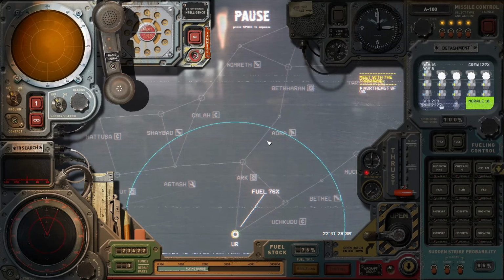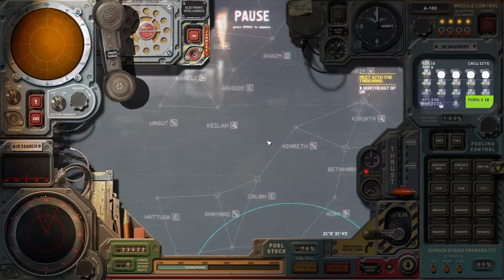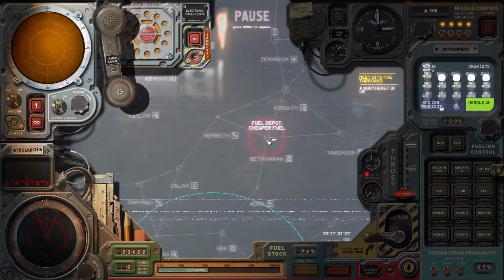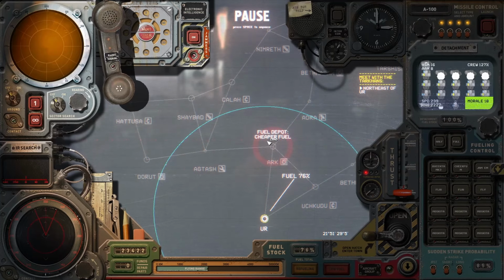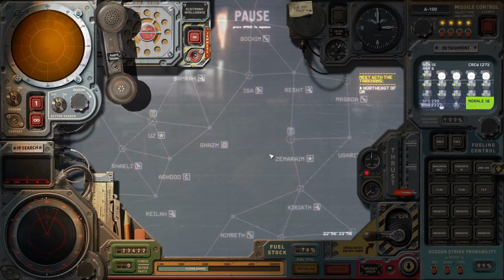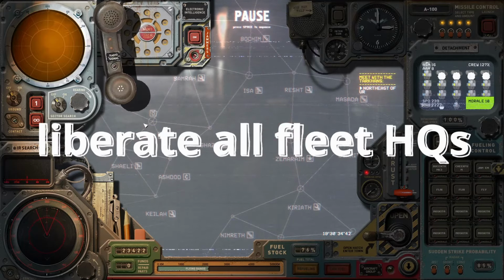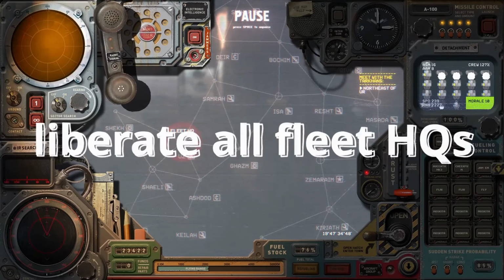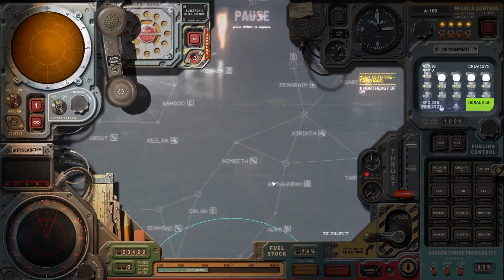least in the beginning. Because hidden cities will offer us a place to launch our ships from, to act as an operating base, which is not going to give any intel to the enemy about our whereabouts. The second mission is to liberate all of the fleet headquarters. So the closest ones that we're seeing here are Uz and Zemaraim, but they're pretty far away.